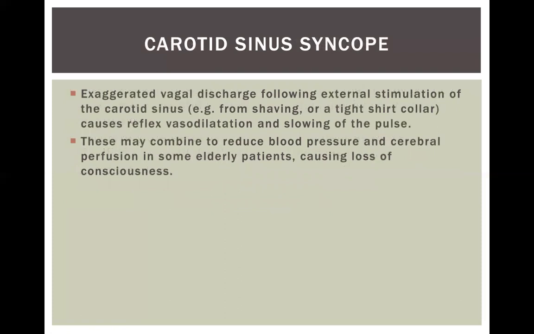In cases of carotid sinus syncope, exaggerated vagal discharge happens following external stimulation of the carotid sinus, like from shaving or a tight shirt collar, and causes reflex vasodilatation and slowing of the pulse. These may combine to reduce blood pressure and cerebral perfusion in some elderly patients, causing loss of consciousness.